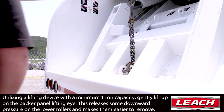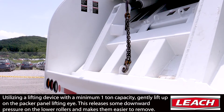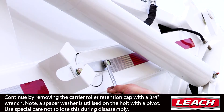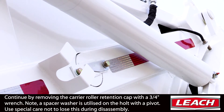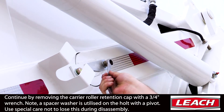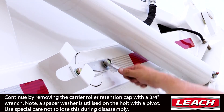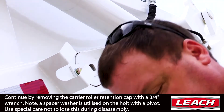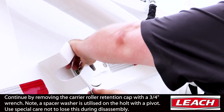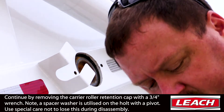Note: this is only to put gentle tension against the packer, therefore lifting the carrier so the rollers can slide out more easily. Continue by removing the carrier access roller covers for the affected rollers you are going to change the shimming on. Note: there is a special spacer washer utilized on the grease Zerk cover cap. Ensure this washer is present and set aside and accounted for during disassembly.